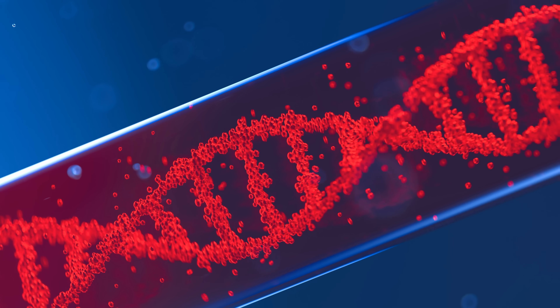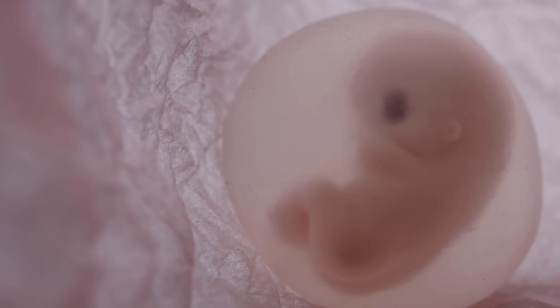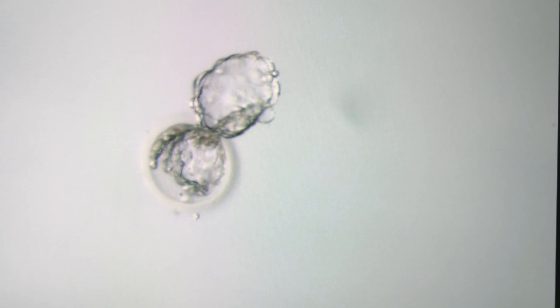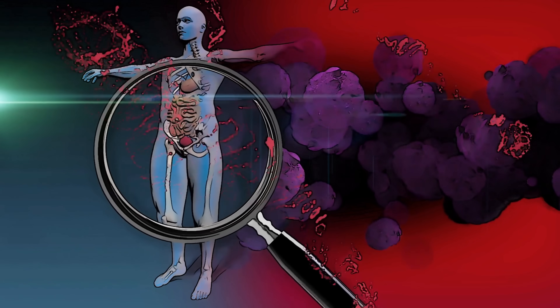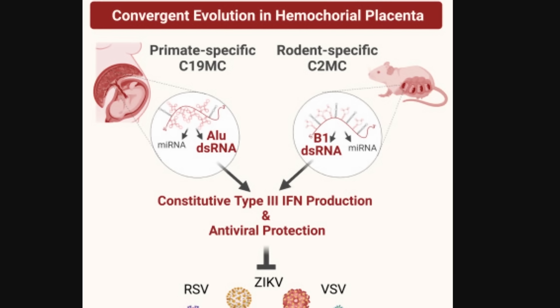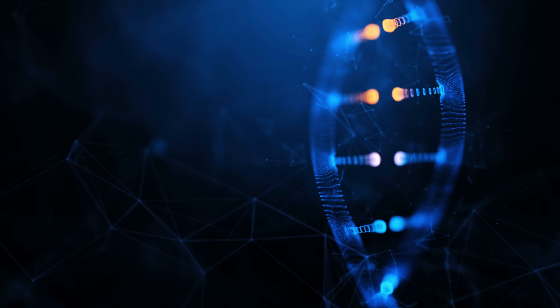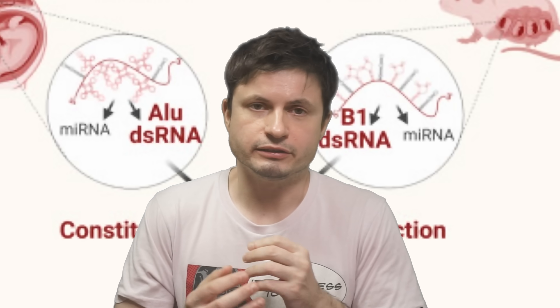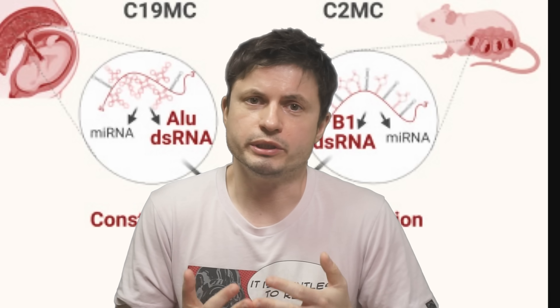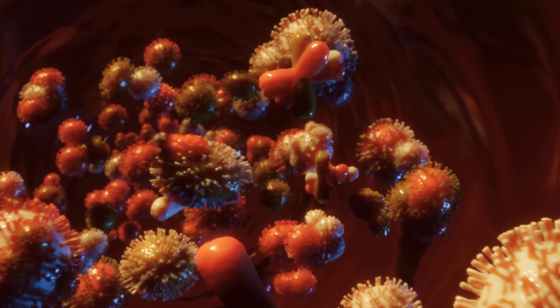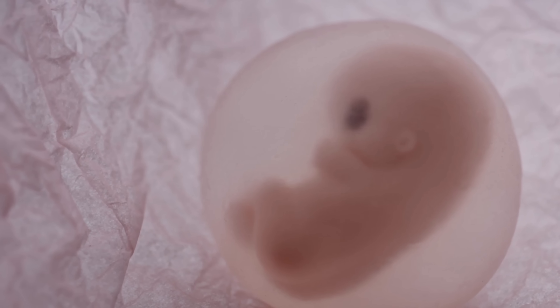Viruses actually don't stop there either. They also seem to support the embryo by basically suppressing the immune system in order to avoid embryo destruction. That's because during fertilization, half of the DNA is from a different organism — the father. In order to prevent the mother's body from destroying it, the immune system has to be somehow shut down. Something happens inside the placenta that once again involves a bunch of viruses — but here it does something really tricky: it basically pretends to be under a constant viral attack, and by doing this it prevents the immune system from destroying the fetus.